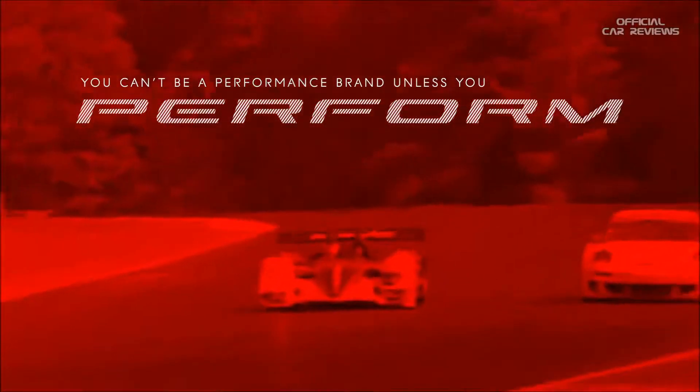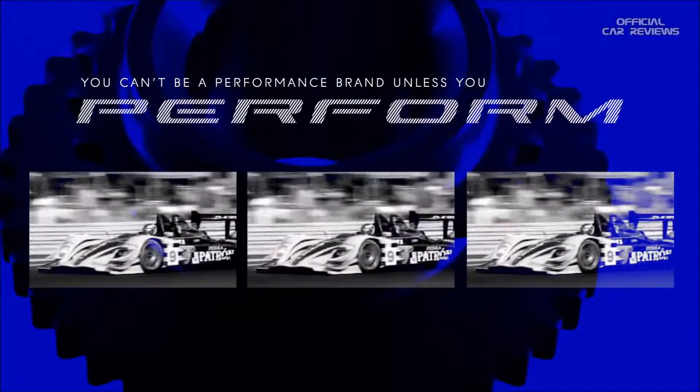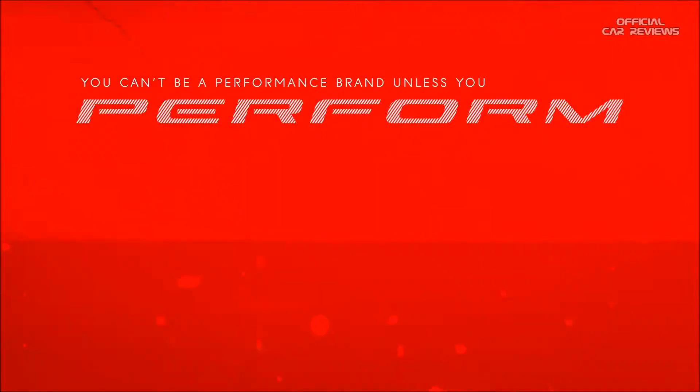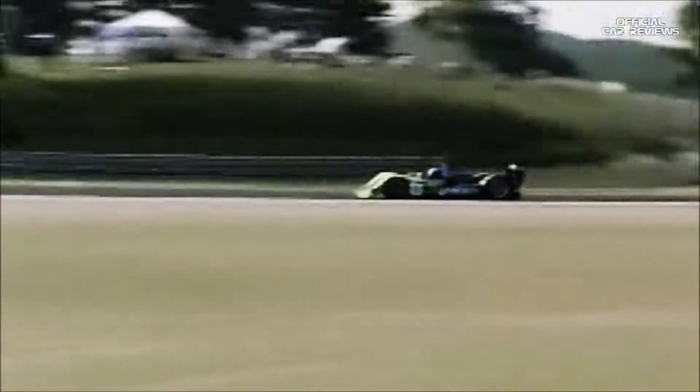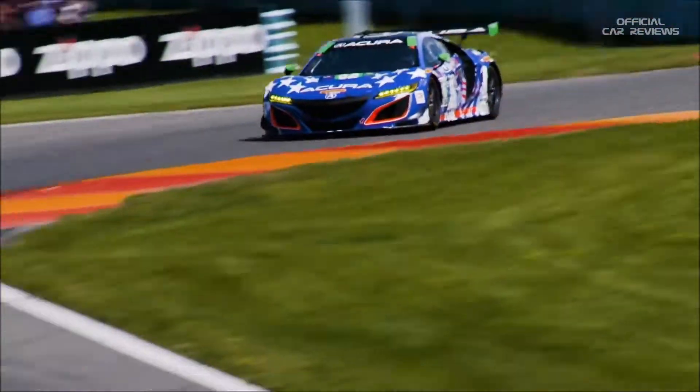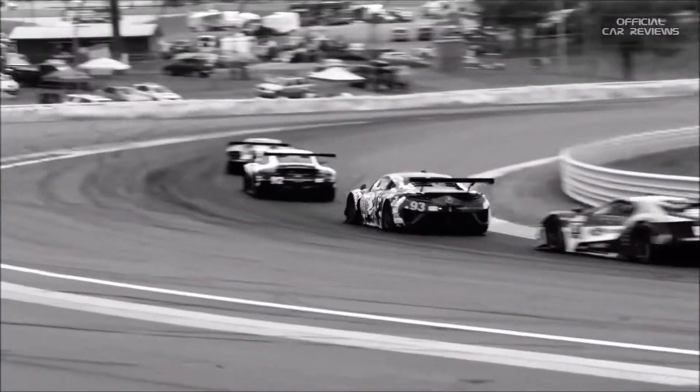The first overall victory for the P2 Acura, an outstanding performance. We've won with the RSX, we've won with the Integra Type R, we've won with the NSX. We've won with the Le Mans prototype, both Category 1 and Category 2, so lots of history of success culminating with the second win of the Acura NSX at Watkins Glen — it's been a really fun time for Acura Motorsports.